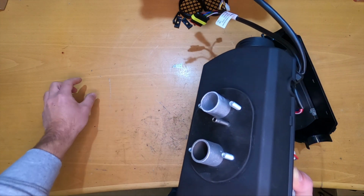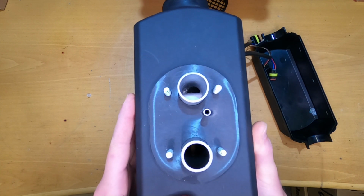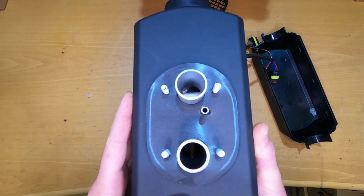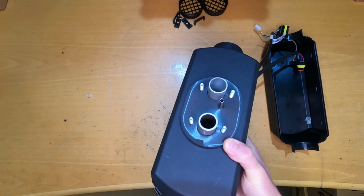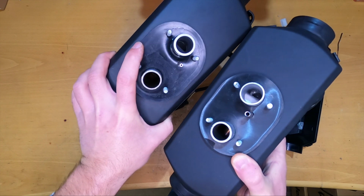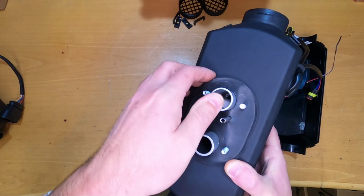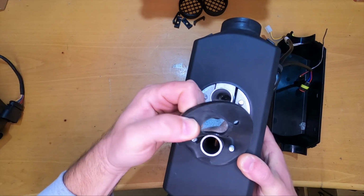This is the plug from the fuel line. We can see a really thick fuel line here, a really big hole in it. Just for comparison, if we compare it to the Ebuspaecher one, it's maybe like half of the diameter. Let's take down the gasket.